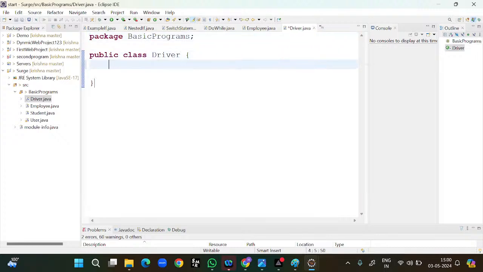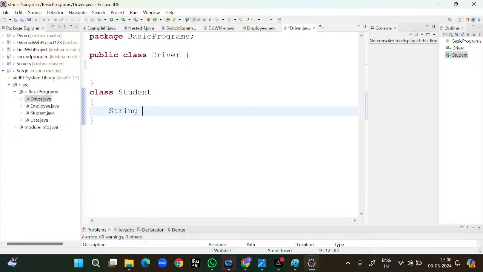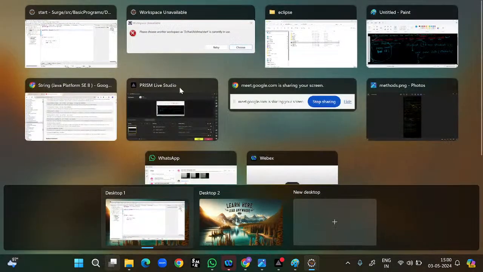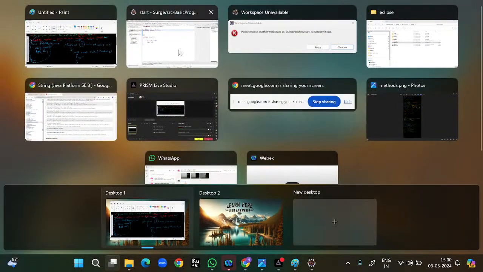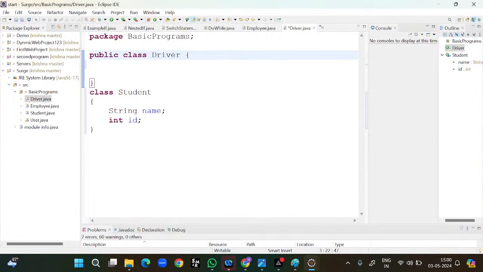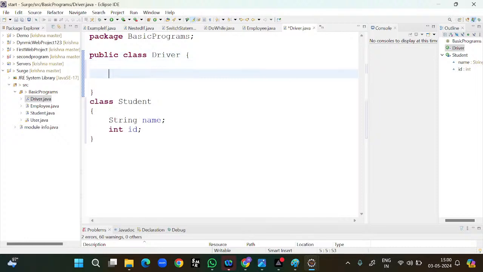Here I will take the student class, with string name and int id. My question is to write the method to print the data, so I want one method. For that purpose, I am taking the void print data method.